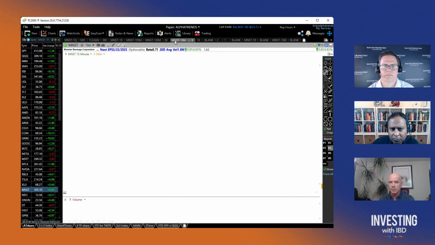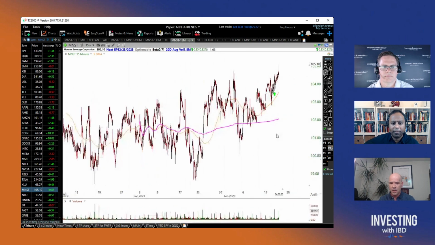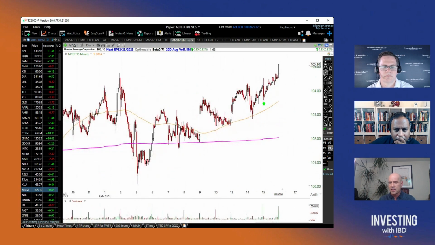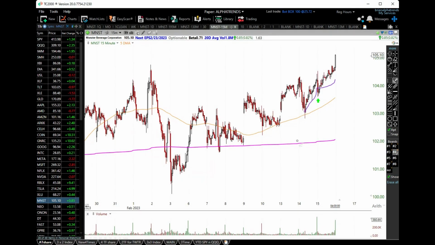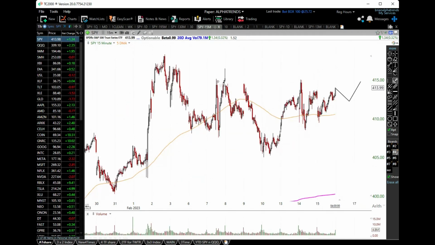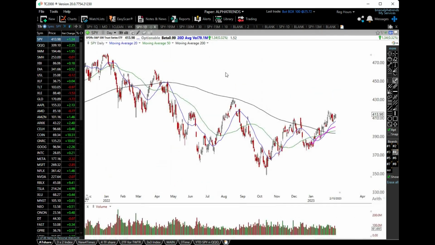When we back it up to like a 15-minute time frame, what I have here is the year to date. I just keep that on all my charts. But let's say we wanted to look at it from the last little higher low right here. So that was the 2 days. So we can look at it and we can anchor it from all these key levels. So if we go back to what we were talking about with the SPY, if we look at the SPY and we say, here's the pink is the year to date, the blue is the 20-day moving average, green is the 50, and the black is the 200. Just so I don't confuse people.